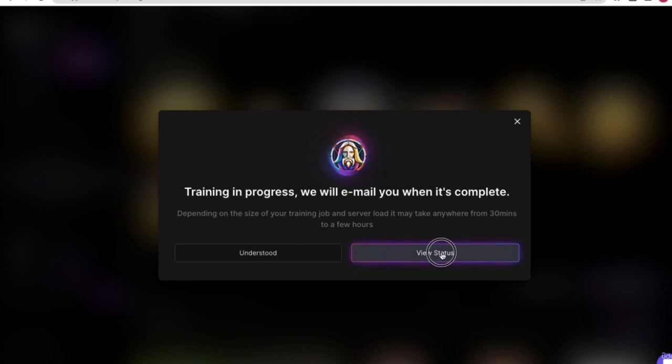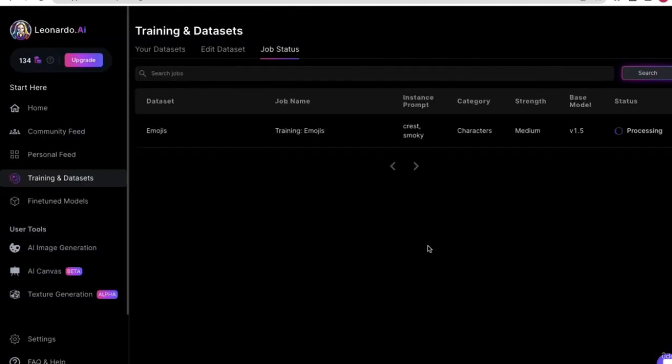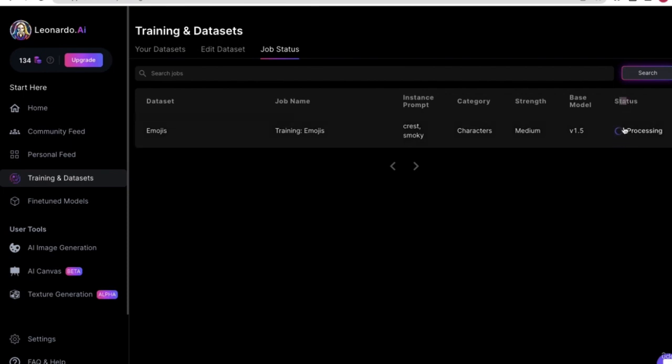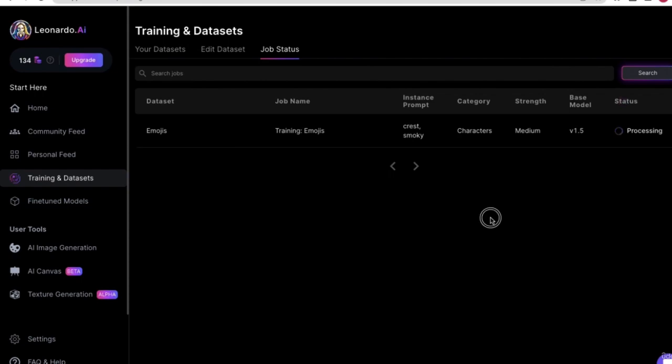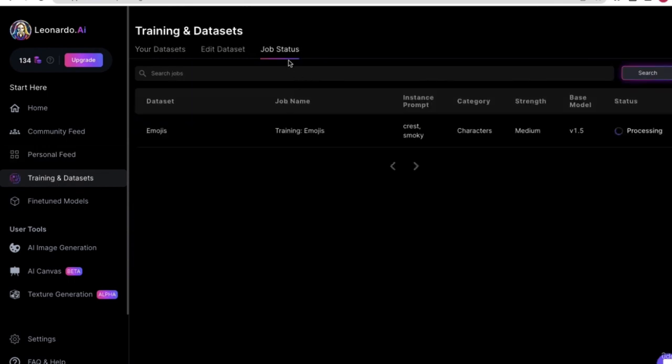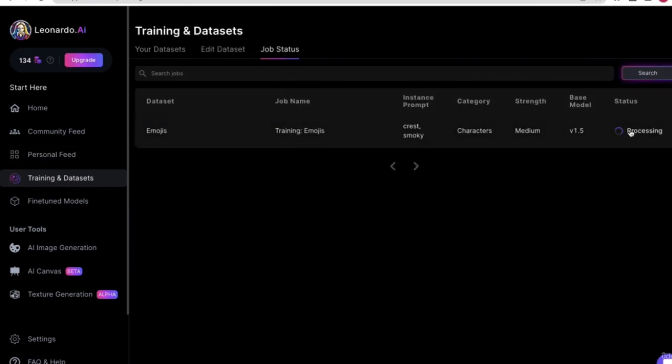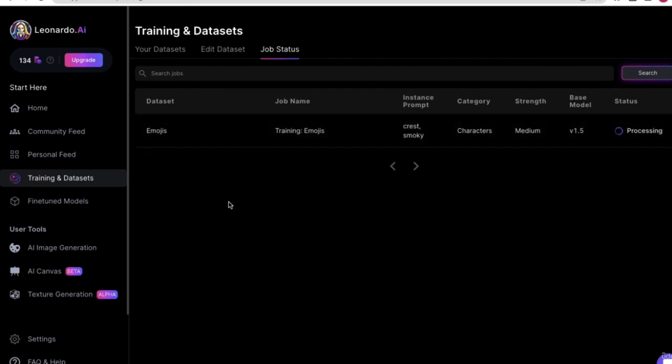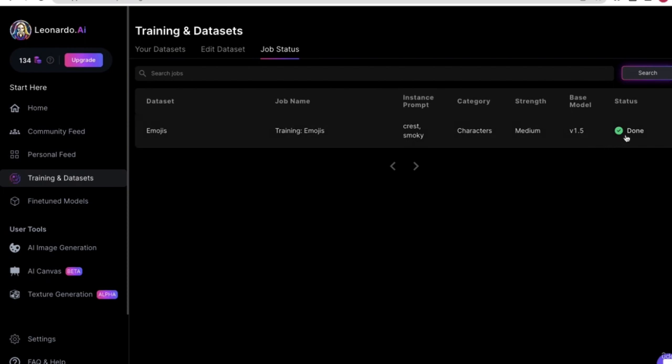You can simply click on View Status, and you can see the status is showing processing. You can also come here under your Training and Datasets, and under your job status you will see the processing. This may take some time, so you just have to wait. Now you can see within 5 minutes they have created it for me and the status is now showing done.